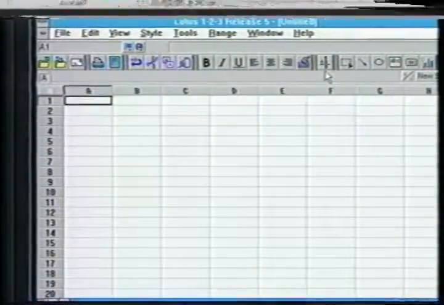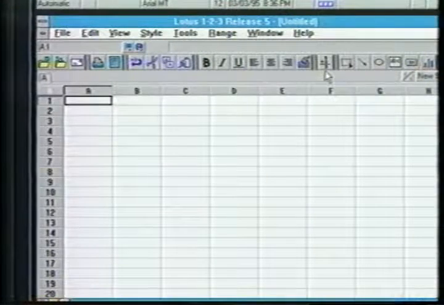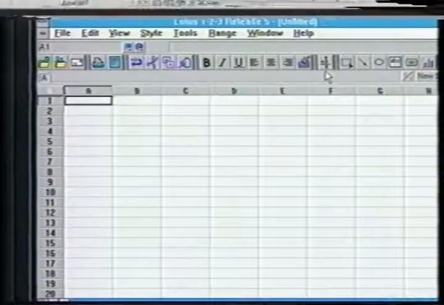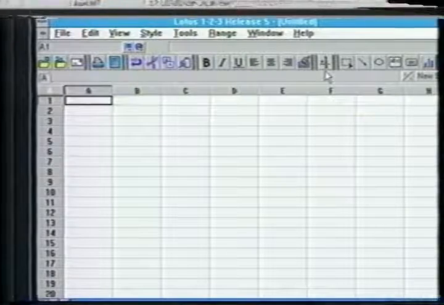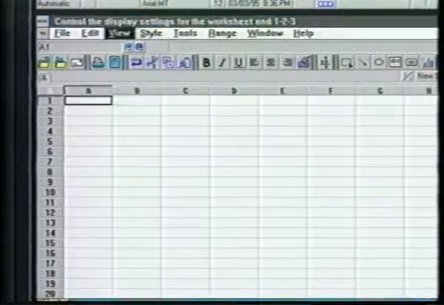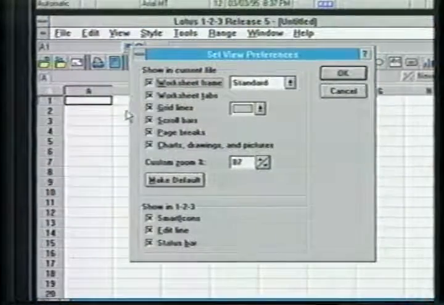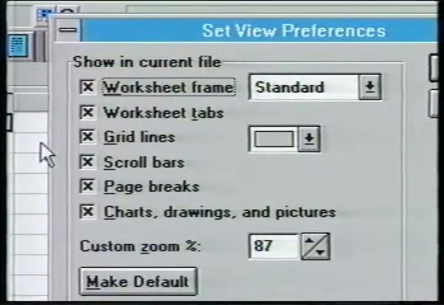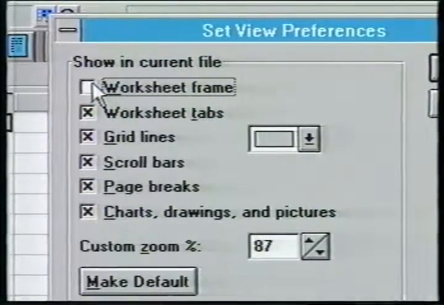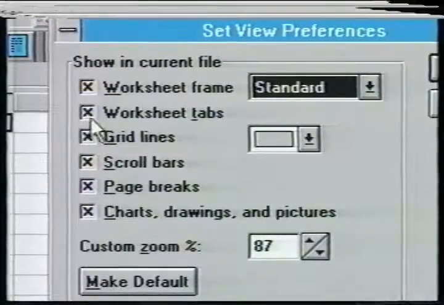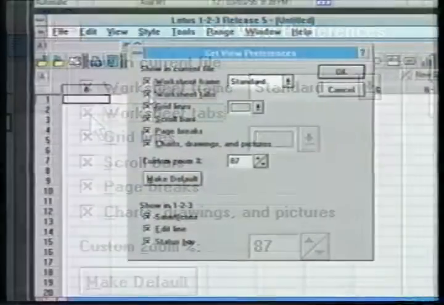Under the main menu bar are other bars containing command lines and icons that are specific to the Lotus program. We'll see more of how these work as we move through the lesson. Before moving on, let's make sure we all have the same screen view so there won't be any confusion about what we are talking about. Suzanne, click on the View menu and select Set Preferences at the bottom of this drop-down menu. In the dialog box that opens, make sure there is an X beside each of the selections. Clicking on the little boxes will turn the X's on and off. Choose OK when done.